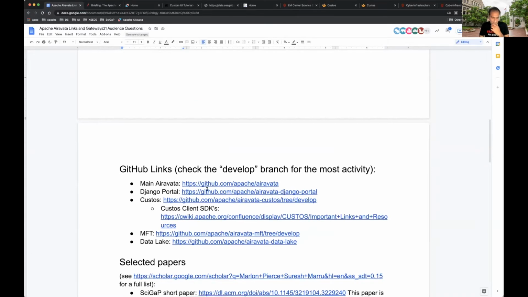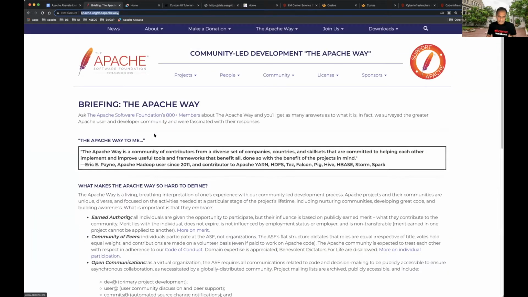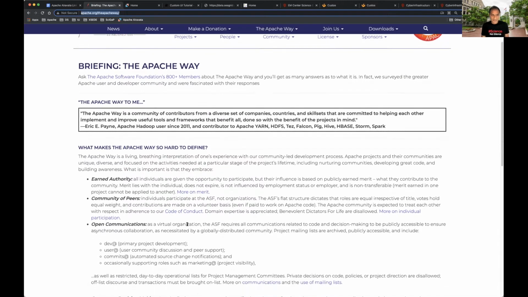One of the aspects we will not have time to go into in detail, but I will encourage you to visit, is this page called the Apache Way. Airavata and the ecosystem we are going to talk about today are very much governed by the rules you will see on this website, which is, in a nutshell, community over code. It talks about how community can play a role in large open source projects. Apache is a home to lots of modern big data and machine learning based projects, going all the way back to the Apache web server.